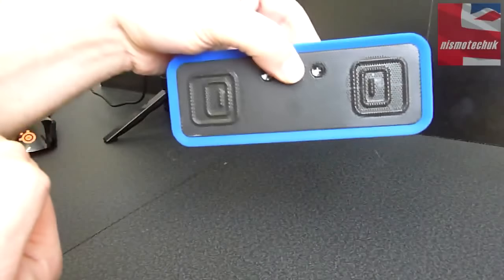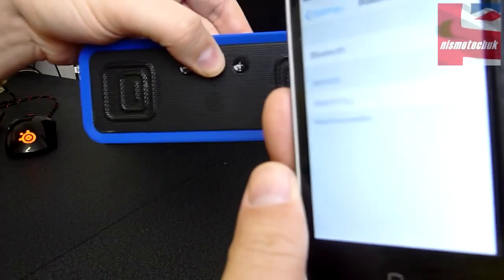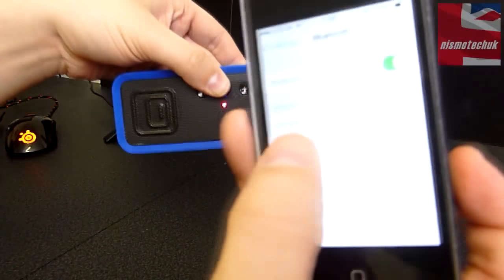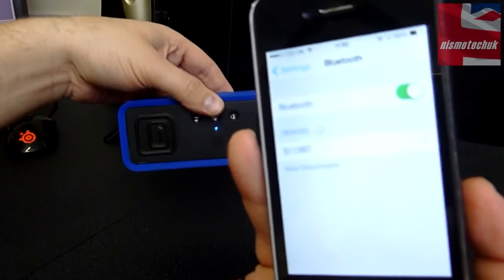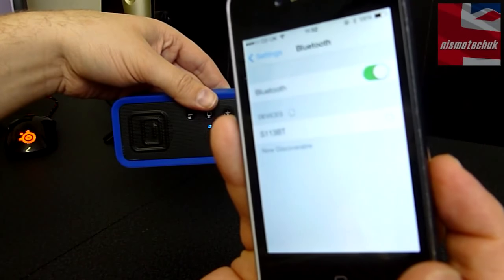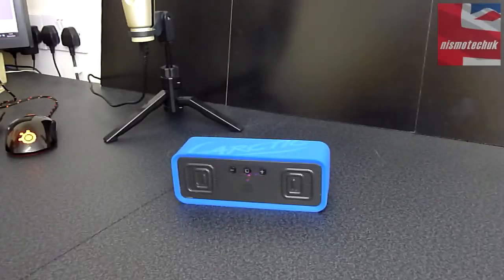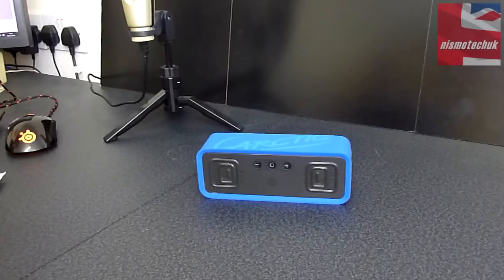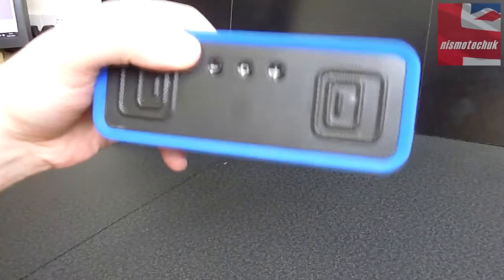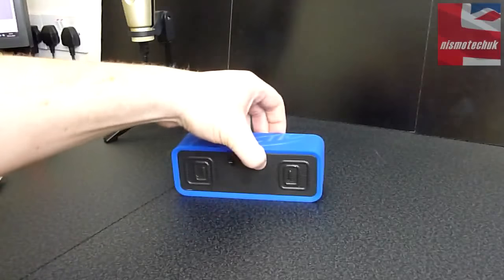Holding that down for 8 seconds, and we're now going to get a red and blue light flashing in a moment. There we go. And as you can see, it's popped up straight away. And we'll just connect that. So there we go, that's the phone connected. As you can see now, we've got a blue light that flashes to say it's connected.